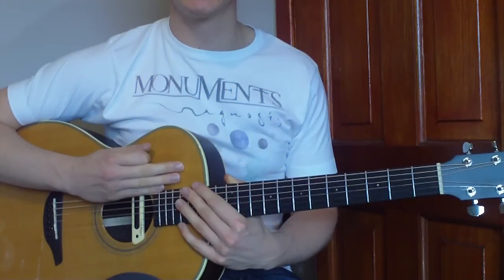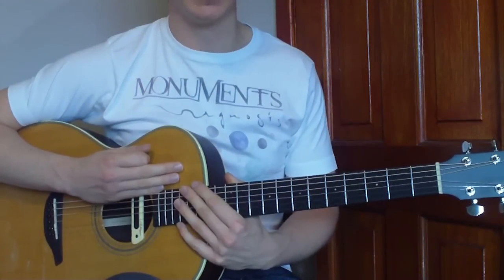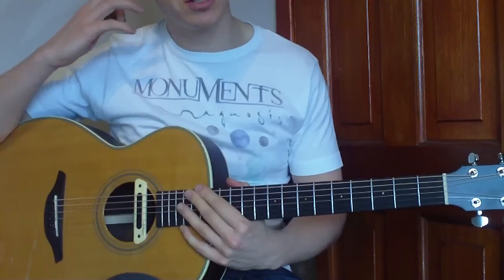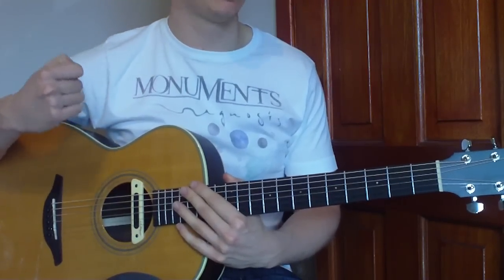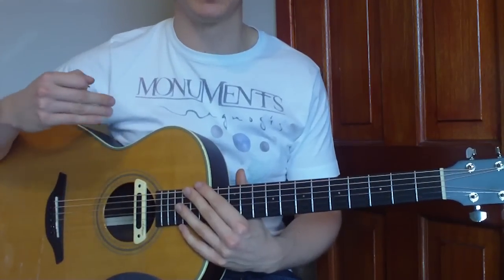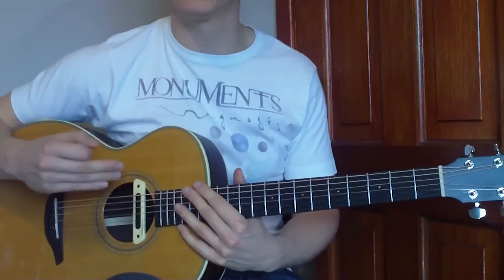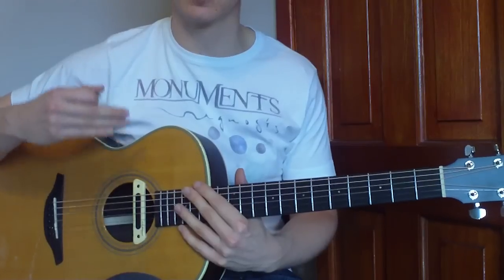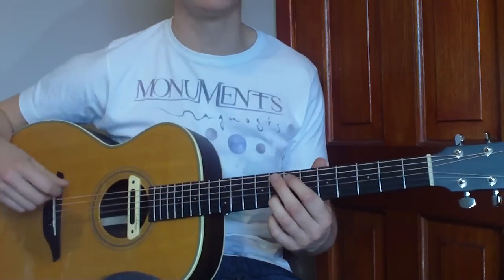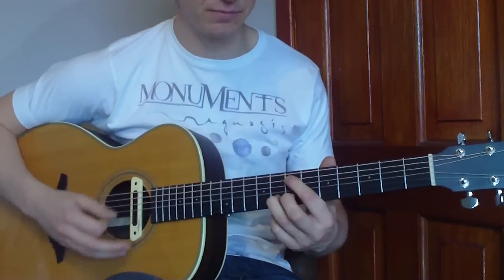Right, our solo section is the hardest part of the song, but it's also the coolest sounding as well. So we're going to be using some of the chords that we've already had today, and we could put up a tab for this, but the tab will be quite messy looking, there'll just be lots of different notes, so I'll explain through what I'm doing here, and I'll try and do it as quick as possible for you. So we're going to start our little solo section. It starts like this.